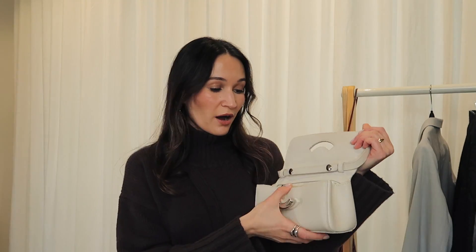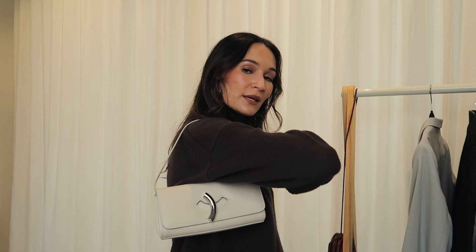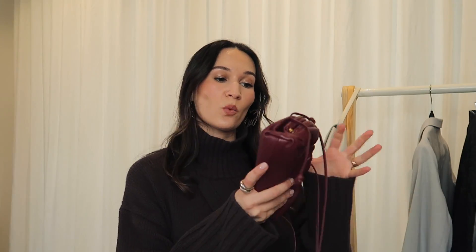They make it in a whole bunch of different colors now. I love the little silver turn-lock detail — they also make it in gold. It's small, obviously not the roomiest, but I don't carry a lot — it fits my phone, card holder, keys, and a lip balm. You can make the strap longer so it fits like a cute 90s-style small shoulder bag. Most of the time I carry it as a little top handle, but you can also remove the strap entirely and wear it as a clutch.